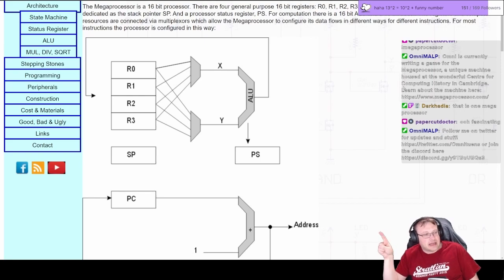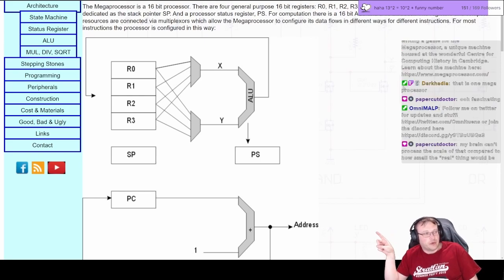So the processor basically has this available to it. The ALU, I think it's arithmetic logic unit, basically has access to 4 registers there, R0 through R3, and it can do things with those.